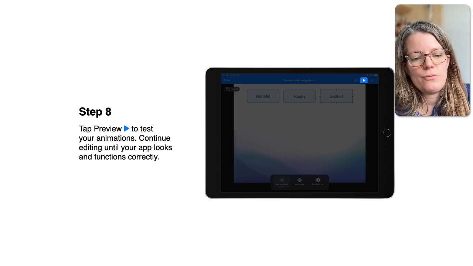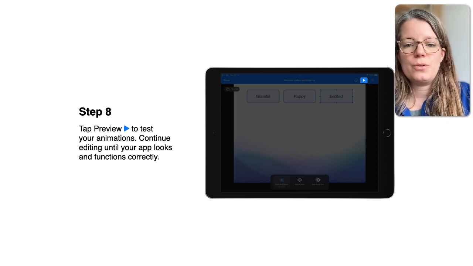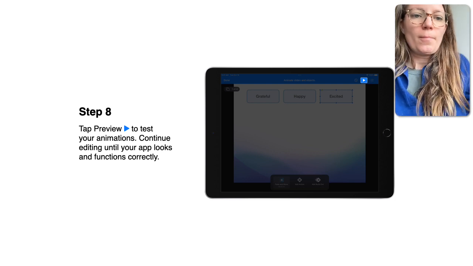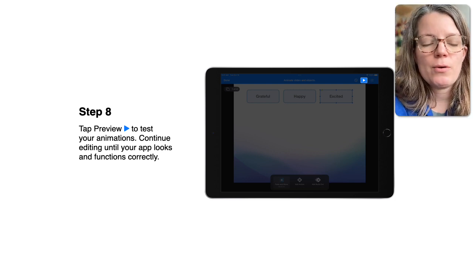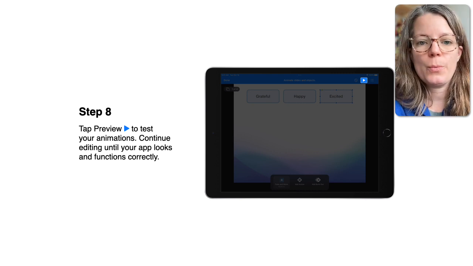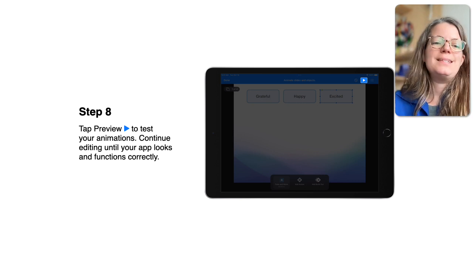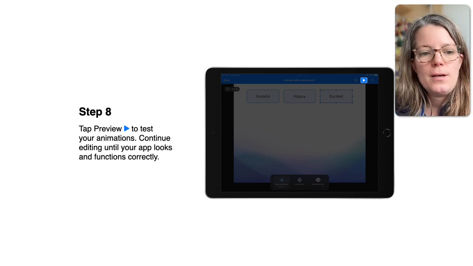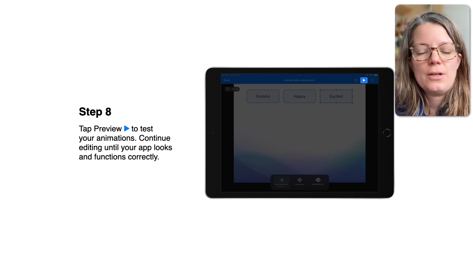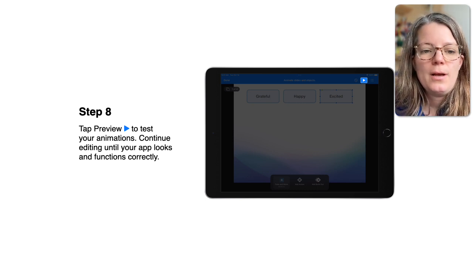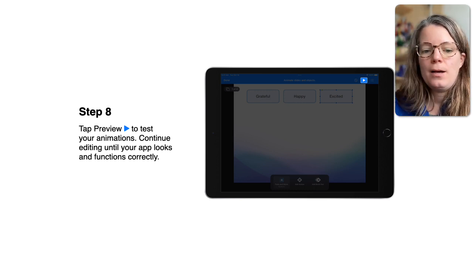Okay, now give yourself as much time as you need to continue with this. It could be 5 minutes, it could be half an hour, it could be 30 weeks. You can build out this prototype as detailed as you like, to make it look as perfectly close to an app as you want. But your teacher will tell you how much time you have left to build this now.